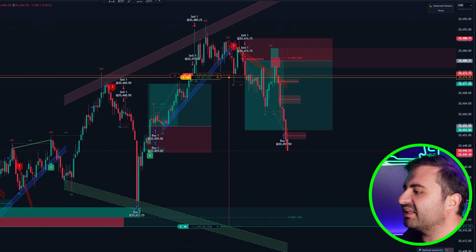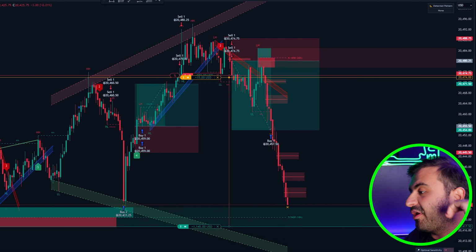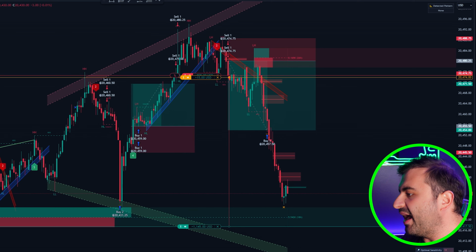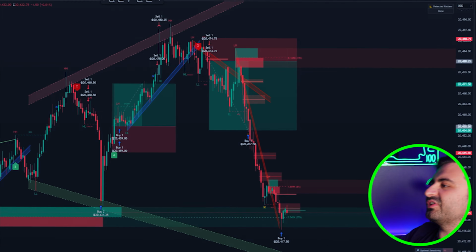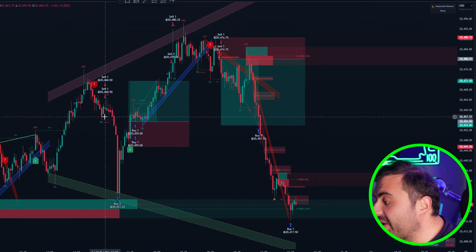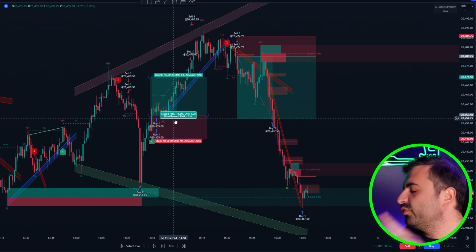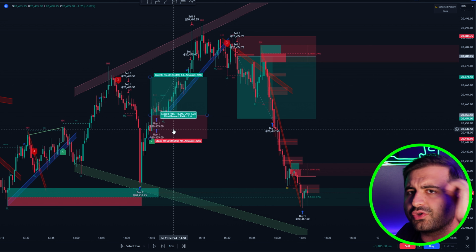So let's roll the market. Will we get the full TP here? The market is going down. It's on a bearish trend now, no turning back, no pullback, and as you can see, boom, just another trade. And with these 3 trades, we made $3,400. We didn't go oversized. We just traded with 2 contracts here. We traded Nasdaq futures on 1 minute.